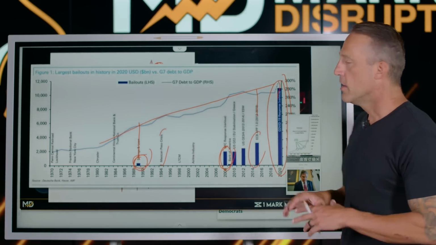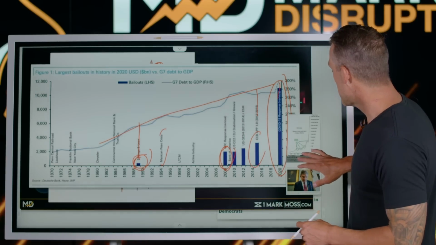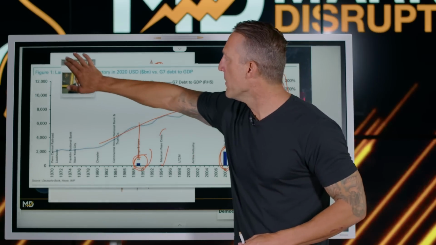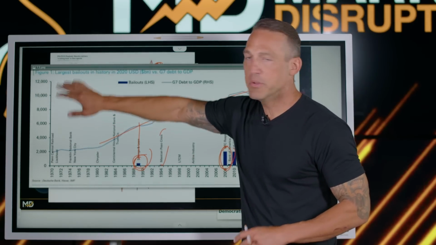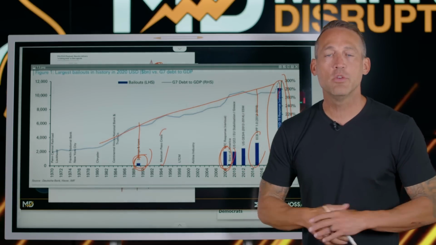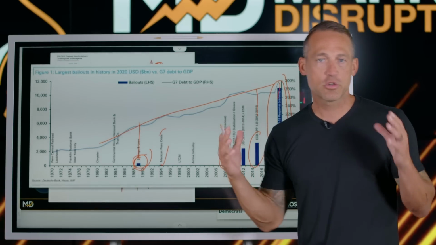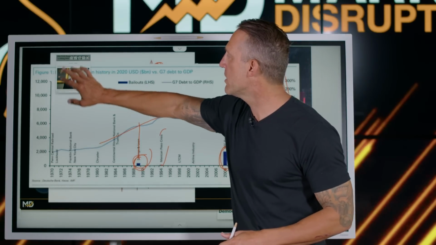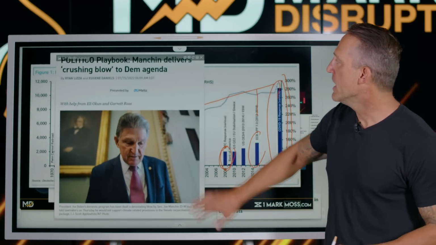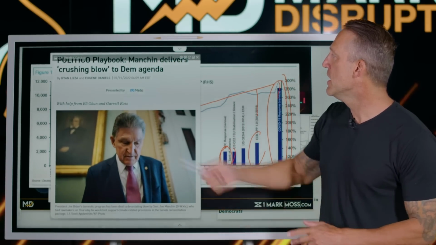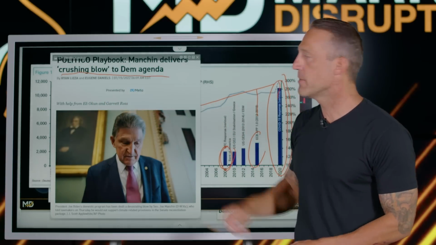All right, so where is the money going to go? Simple question. And actually, it's pretty easy to find out. So there's something that just popped up today at the time of this recording. And so we've been hearing about this Build Back Better, this new Green Deal, this green initiative. They want to spend trillions of dollars to rewire, reconfigure the entire world, to push all these new policies. And it's been kind of dead. And it's been dead because of one Democratic senator by the name of Manchin. And he has been basically crushing it. Manchin delivers the crushing blow to the Democratic agenda.